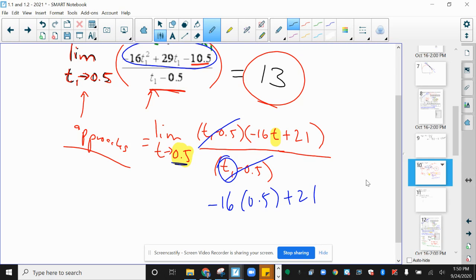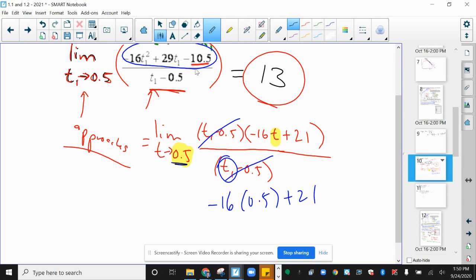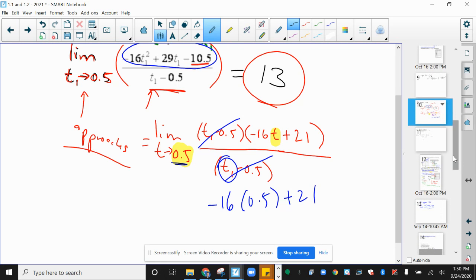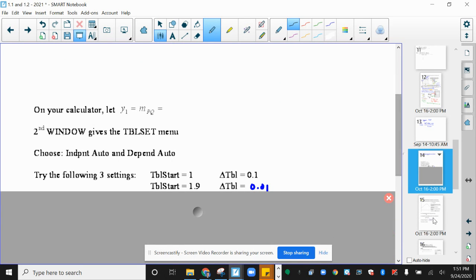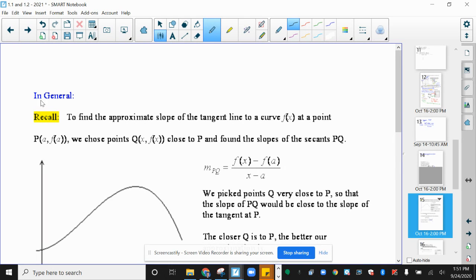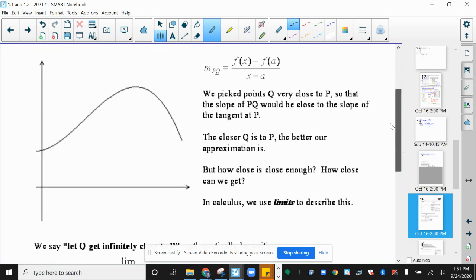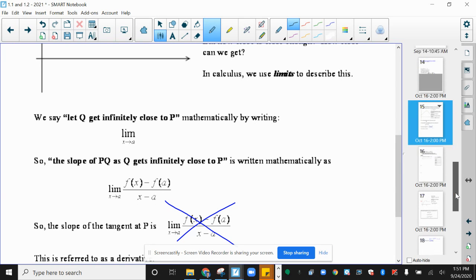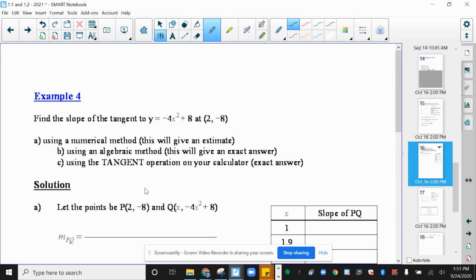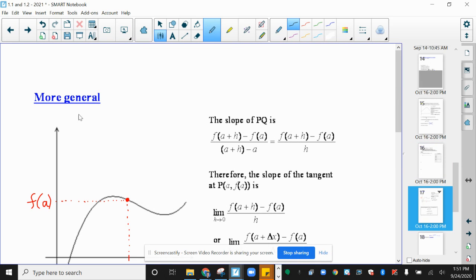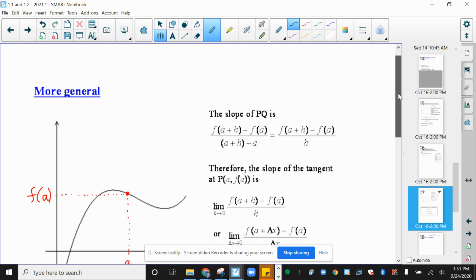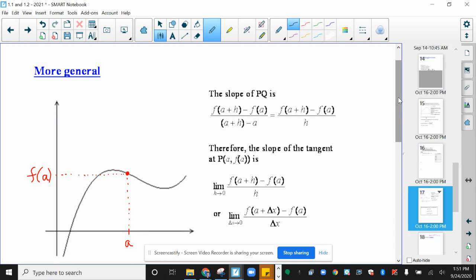Okay. So we want to formalize this. We don't want to have to start from scratch with every single new function we start with. So we're going to be skipping some pages here. So I think the next page you see is example 3. We're going to be skipping that. Next page you see, it's titled In General. We're going to be skipping this. You see another page, example 4. We're going to be skipping this because we want to get on to this page here. The title is more general. So I'll give you a minute to find that.